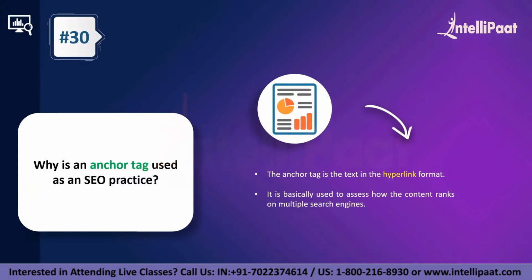So anchor text is very, very important here, because this is how the content gets ranked on multiple search engines, right? Whenever you put out a website, it doesn't mean that it will always rank on Google or always work on other search engines as well. There's DuckDuckGo, there's Yahoo, and there are many search engines apart from Google too. So in that case, hyperlinking is this connection, this anchoring, that gives you a way to assess how your content ranks on multiple search engines, and it gives you the functionality of clicking on text and opening a new link as well.